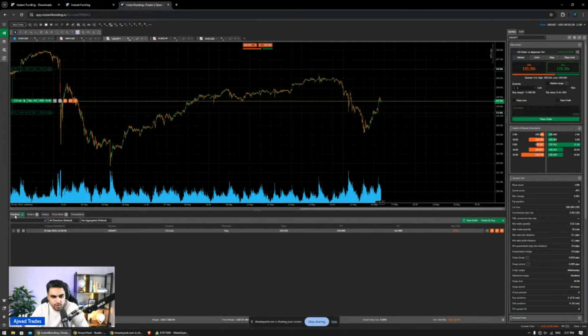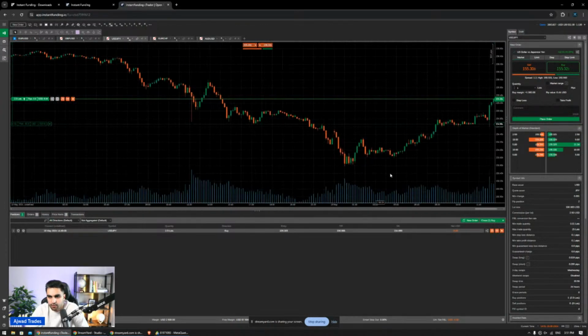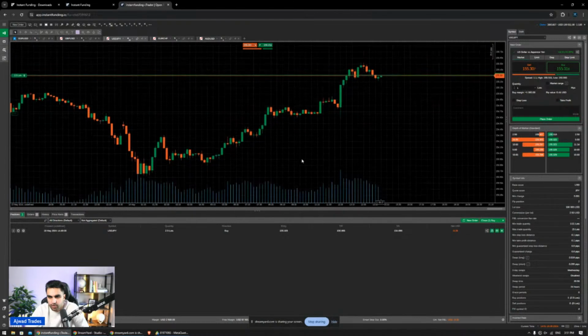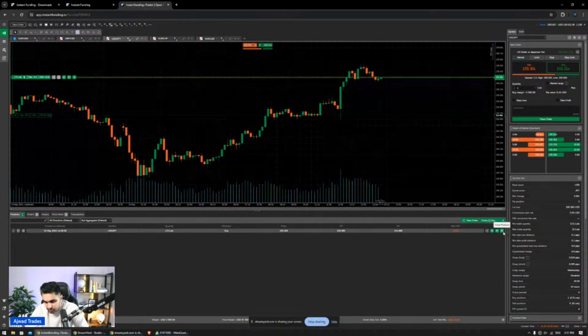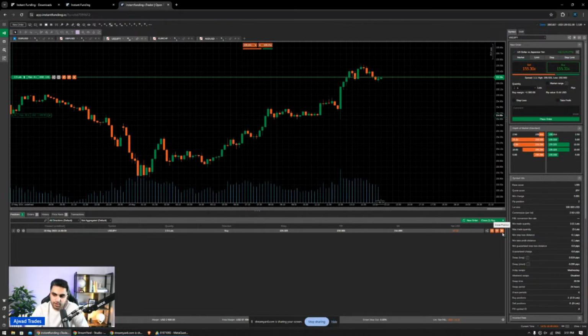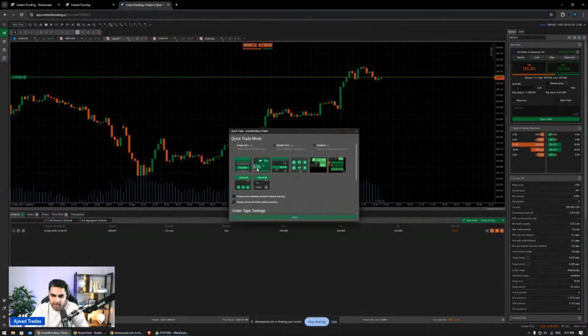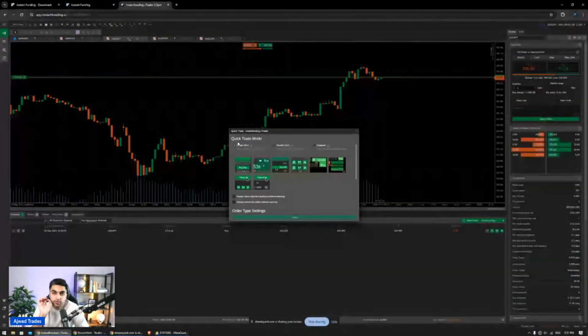Now, going back to the position section, let's say you are in a profit or in a loss and you want to close your trade, just for the sake of example. You just need to bring your cursor to the close option here and click on it, and it's going to ask you something. This is when you do it for the very first time.